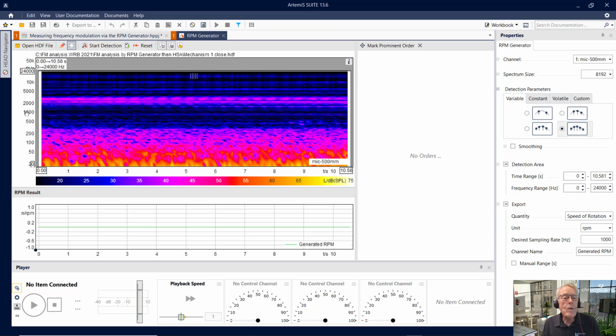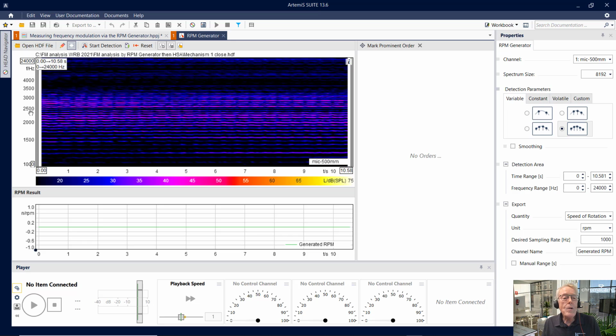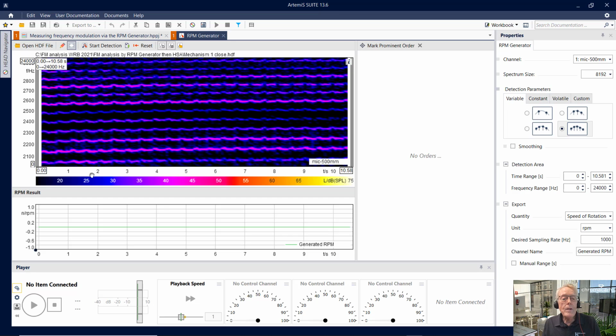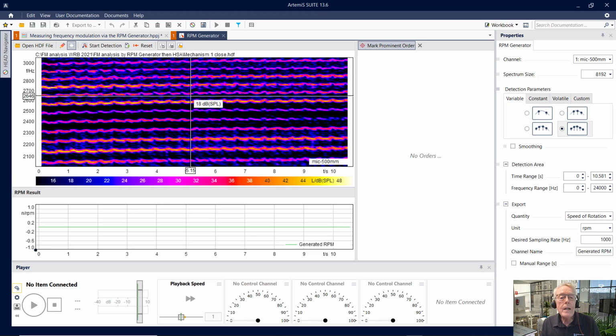So here, we are going to zoom so that we're looking at that nice, clear amplitude and frequency modulated tonal component at about 25 something hertz, 2500 hertz. So looking like this and scaling so we can see it better. We are going to say mark the prominent order. Here is where the fun starts, because we're going to tell it we don't know what the actual RPM is, but what we want is to have the frequency be read out by the tachometer, exactly the same as the frequency we see here in the frequency spectrum. So this is a hertz scale. If we take a 60th order, 6-0, any 60th order has its RPM and hertz identical. So we're going to say mark the prominent order, click on here.